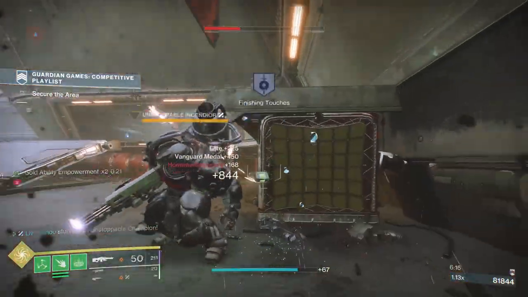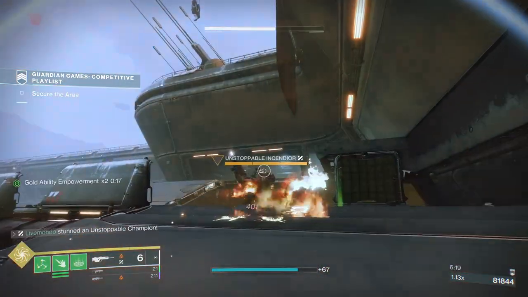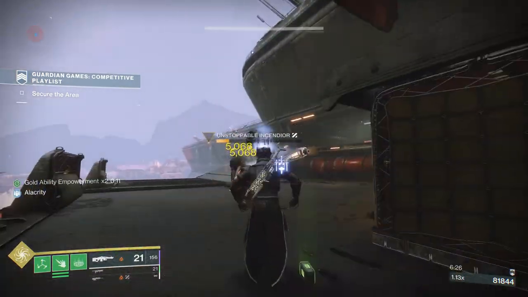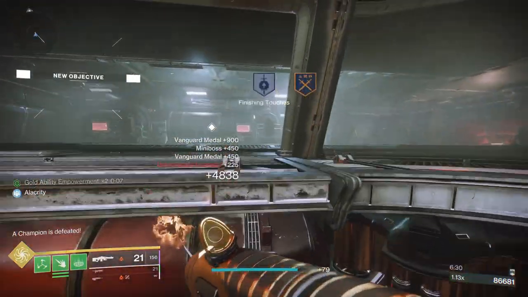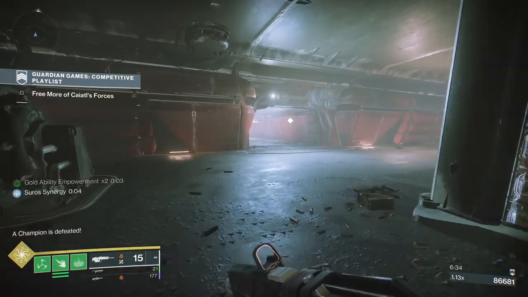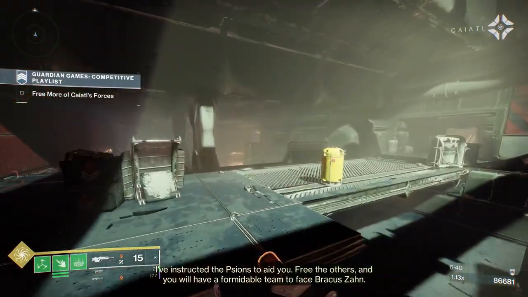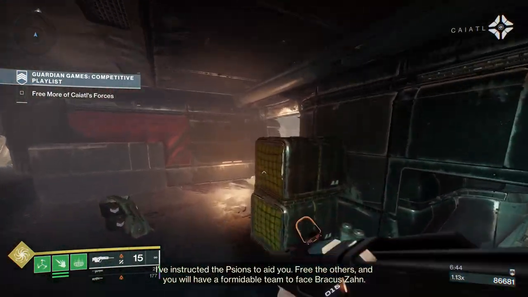I already stopped the champion, so I'm not going to bother. I'm just going to bother using my grenade. As you can see, I can stop him with a scout rifle. I haven't equipped an anti-barrier weapon, simply because of the shackle grenade, as long as I use that and suspend them. If you look at the fragments and the aspects that I'm using, it's all built in to getting grenade back and keeping them airborne.